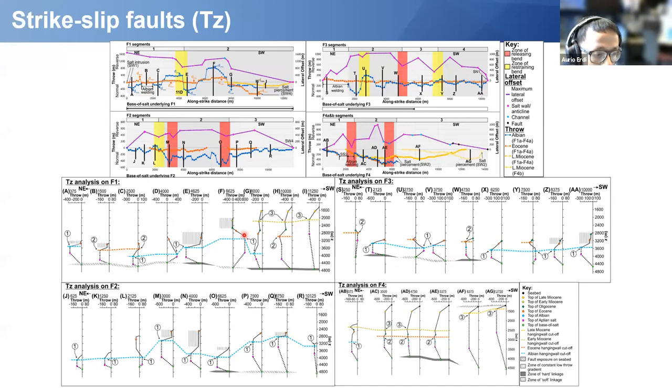We also observe a zone of low throw gradient, which indicates a blind propagation from the lower throw maxima downward to the top of the salt. We speculate that the throw value gradually decreases, with any strain within the salt being diffused before it reaches the base salt relief. Upward from the upper throw maxima, the style of the throw decrease varies along strike of individual faults, depending on the fault tip dying out younger seaward or diffusing near the salt wall.